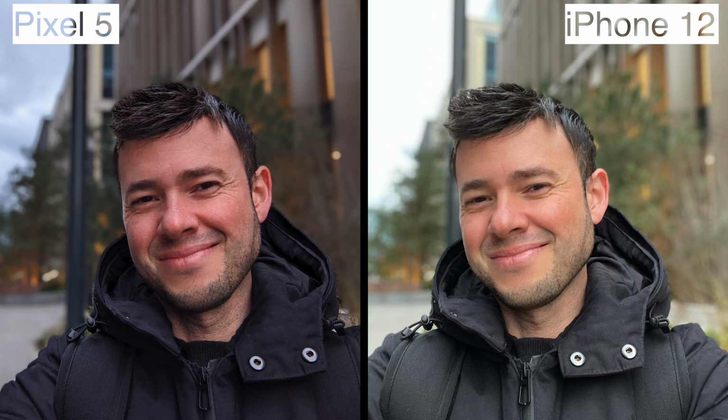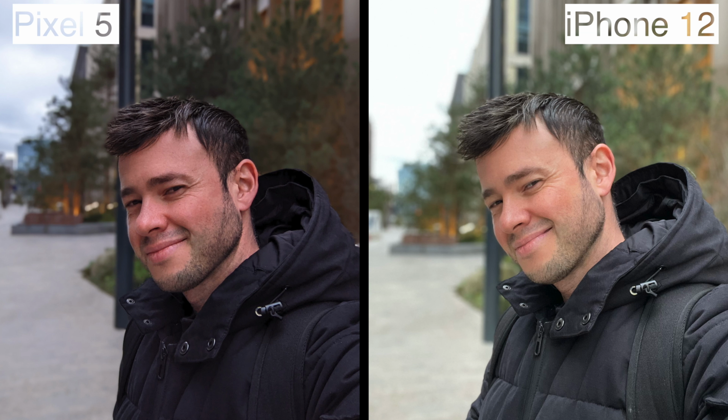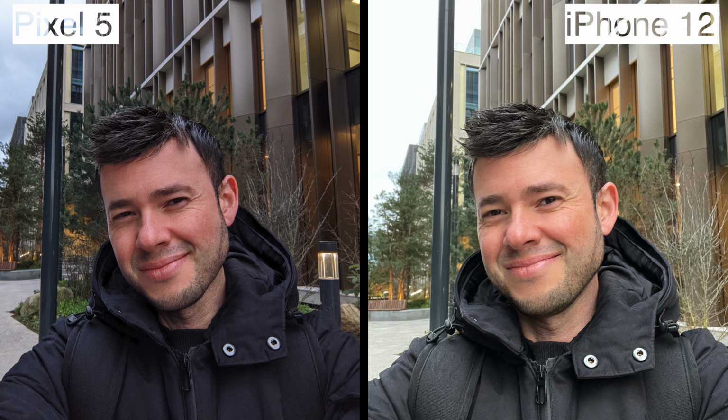Both phones did a very good job with the portrait mode, however the Pixel 5 handles the dynamic range a little bit better, as you can see in the upper left corner in the image. I do prefer the Pixel 5 colors though, where the colors are a little bit more punchy and with a higher contrast. It's not that the iPhone picture looks bad, but it's just a matter of preference. One thing to note is how well the Pixel 5 handles the dynamic range. I'm really impressed with how well the Pixel is optimized with its software.